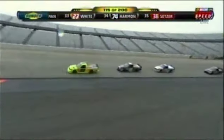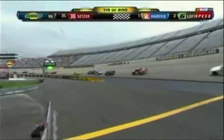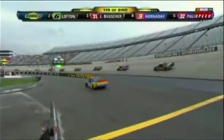We have a window up here, Rick, that I saw some rain falling on earlier, and it seems to have slowed up a little bit now. So maybe we get this thing back for some green flag racing. It'd be fun having these guys bunched up again. We see a lot of action when you bunch these guys up.